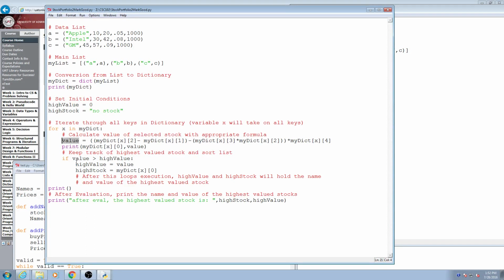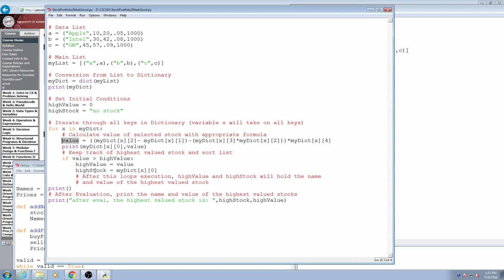And this is a little trick. Remember that if loop I had? Same thing right here. If the value is greater than high value, and high value starts at 0, then high value equals value. I called it winning key, right? High value is my winning key from last class. You'll see it again because I have my old code up also.